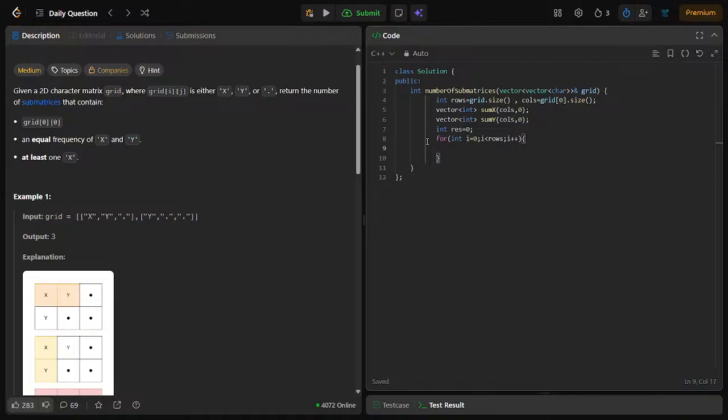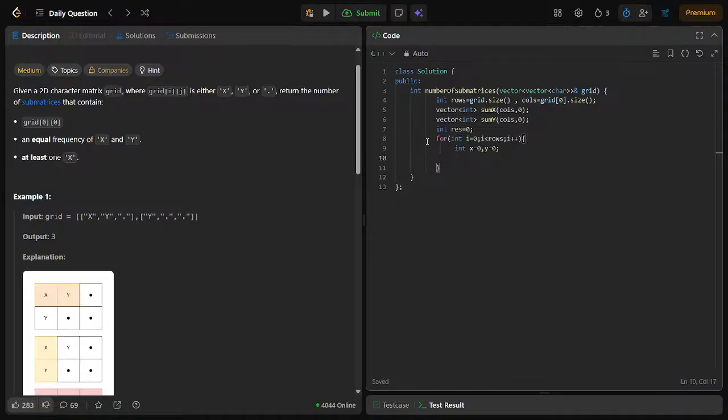Inside this I am going to write int x equal to 0 and then y equal to 0. So why am I taking this? To temporarily count in the current row. These are the temporary counters for the current row. This x means the count of x in the current row, that is from column 0 to column j.